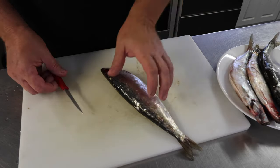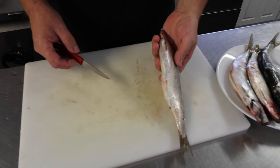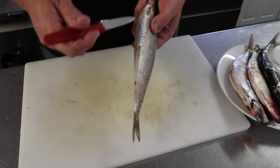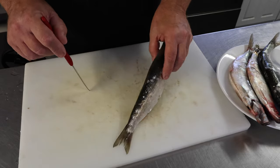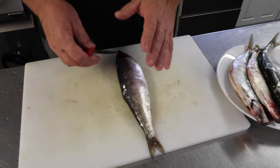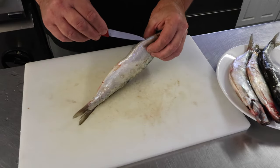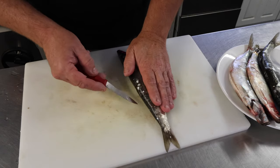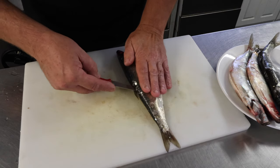So the first thing we need to do with our herring is to actually make them into the traditional kipper shape. Normally you'd fillet a fish by going in and pulling the guts out from the belly cavity, but the way I'm going to do it is go from the top, open the fish up, and then we'll see the guts and all the rest of it. The trick is not to cut through this bottom bit, but it is quite challenging. I'm just going to start by running my knife up about halfway.